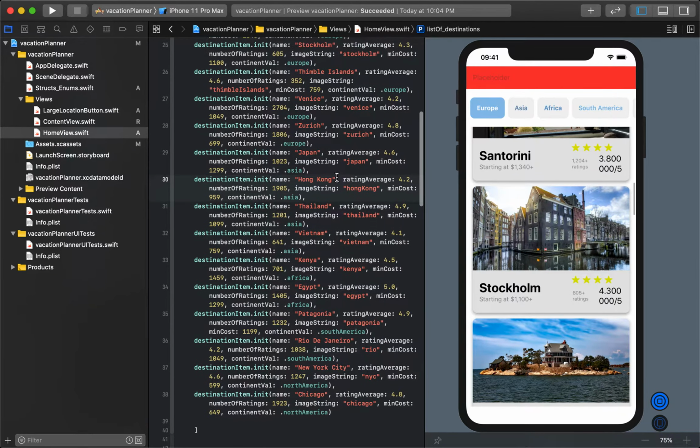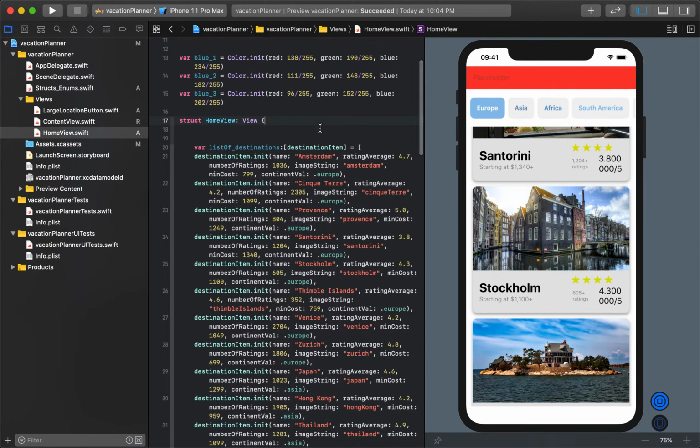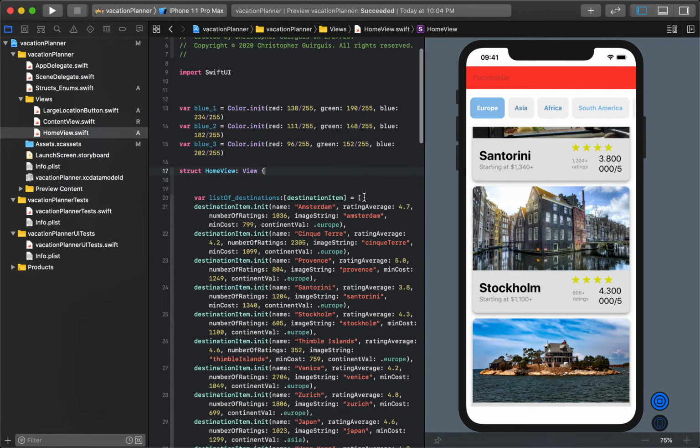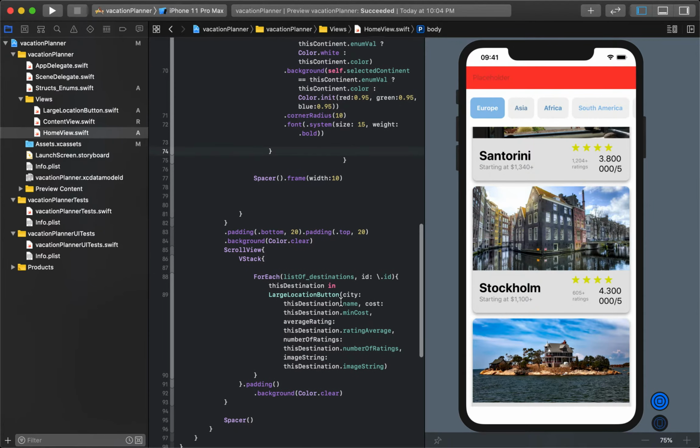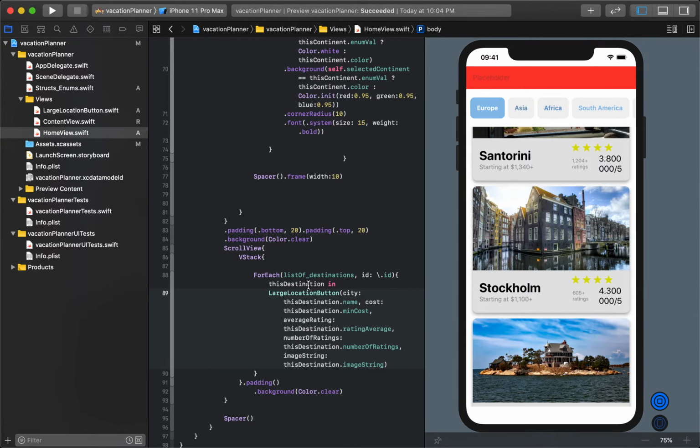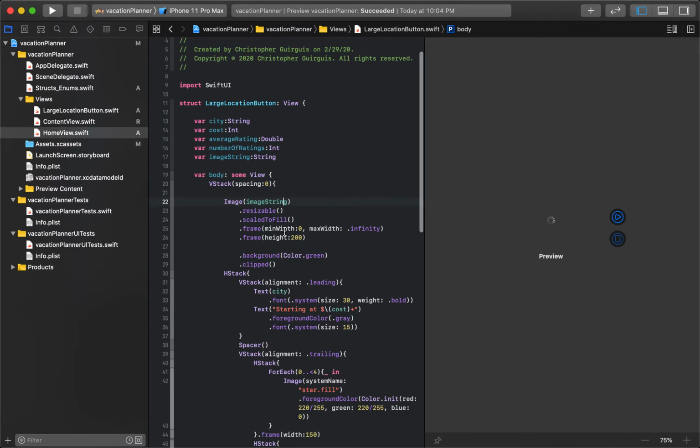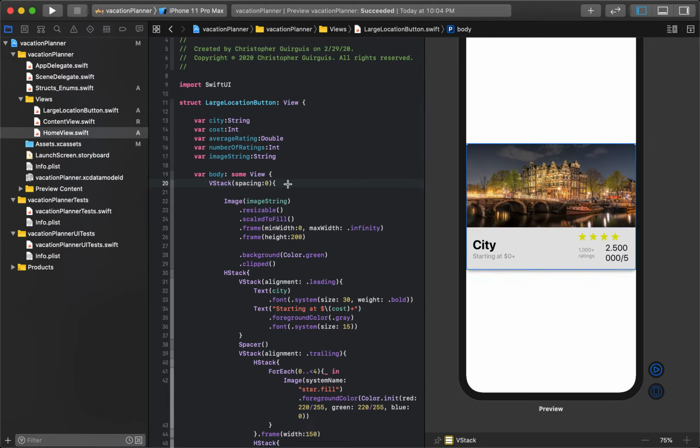So what we can do is, when we look at this for each list, I can go to large location button, and I can turn the height of this whole button into a variable.